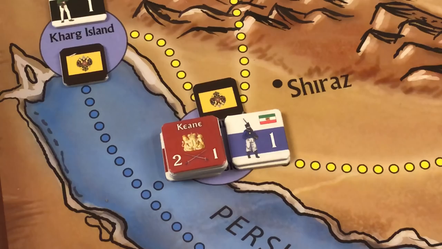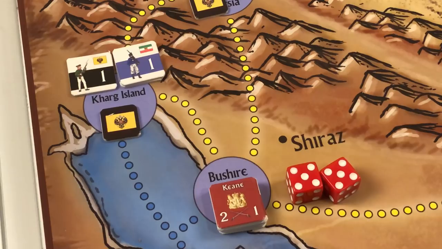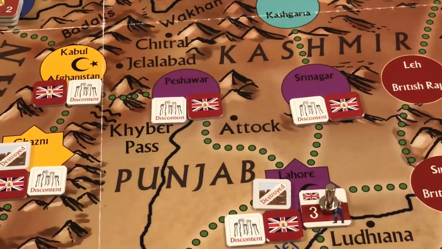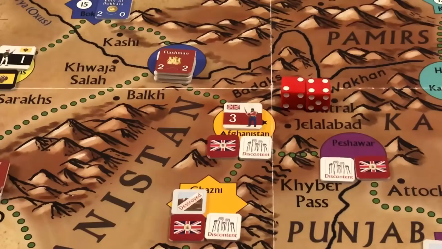And the Persians retreat to Karg Island, where there's 1 strength point of Imperial Russian forces. The British still have 2 actions, but they decide to stop Keane's column right there. The attrition roll of 10 modified to a 12 causes no losses on his column. And the British still have 2 actions left. And the last 2 actions are spent to move the 3 British strength points at Lahore, who march through Peshawar and reach Kabul. And an attrition die roll of 6 modified to an 8 causes no losses on this force. And that's the end of British round number 5.